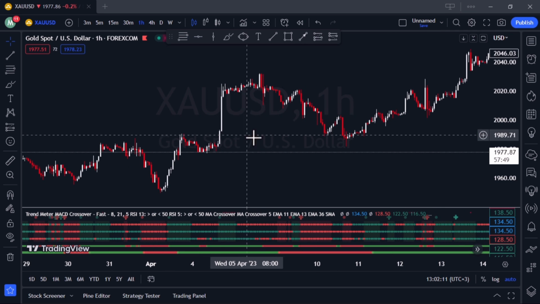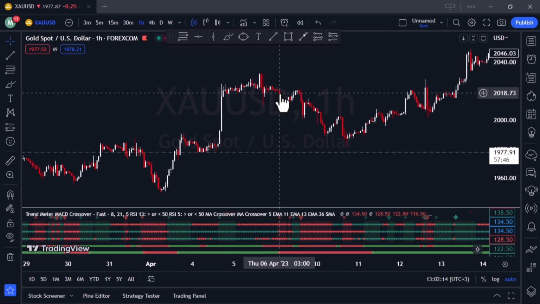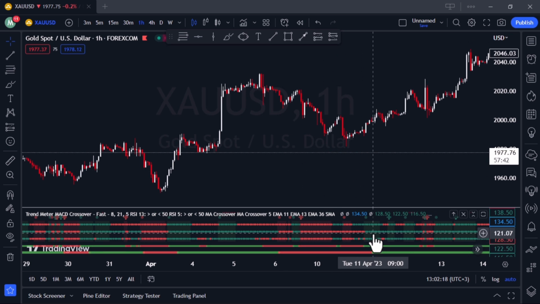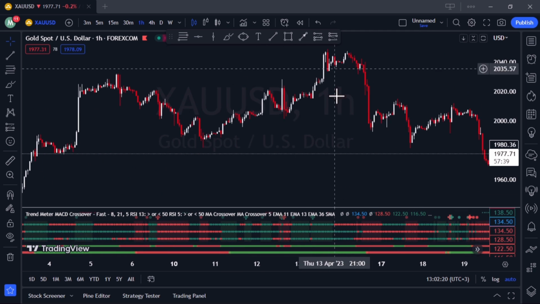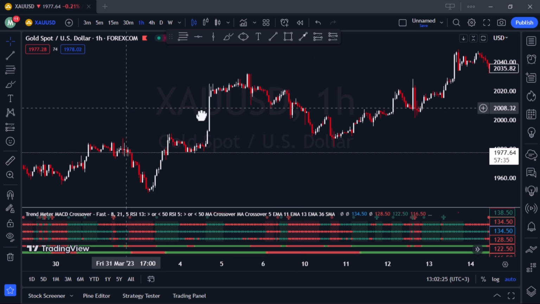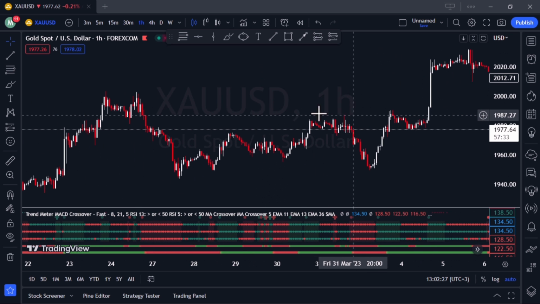Okay, so I wait for all of them to turn red. Here I go short, and then all of them turn into green at this point. As you can see here, down here I go long, and it works like that. And you can just do it like that. I know maybe you tell yourself it's really simple.